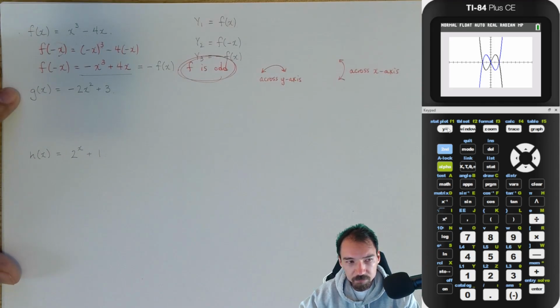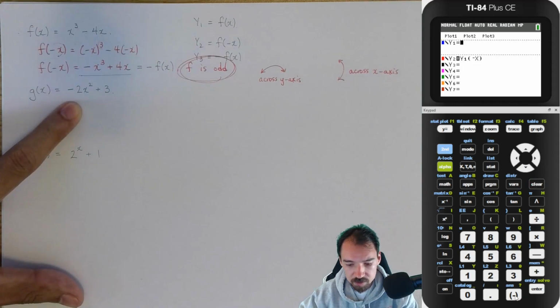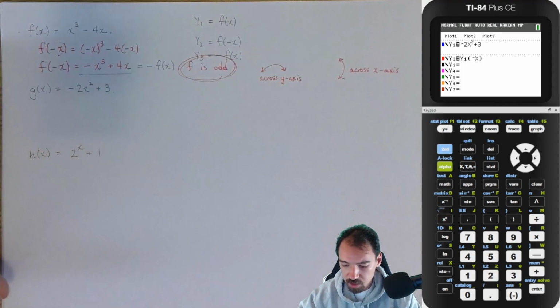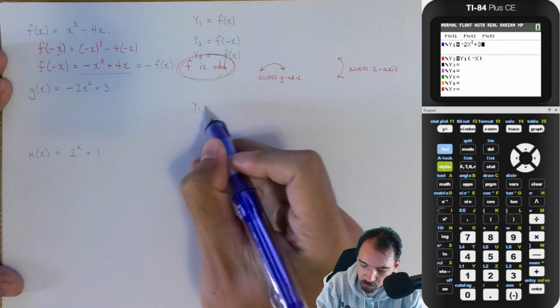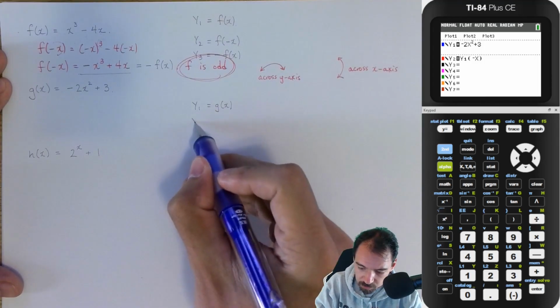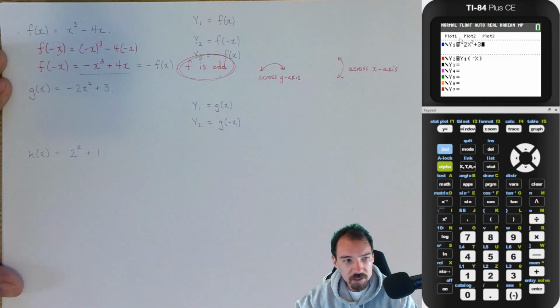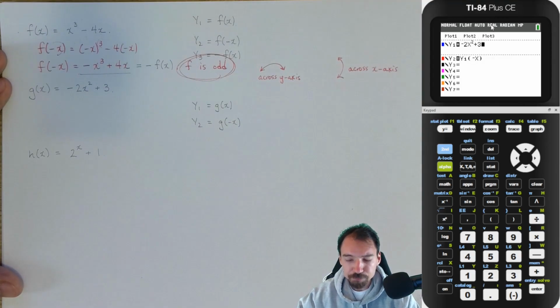Okay, so I'm going to go back here, and I'm going to get rid of the y3, and I'm going to go up here into y1, and I'm going to put in what g of x is. So I'm going to say, okay, that's negative 2x squared plus 3. All right, so y1 is going to be g of x regular, because that's what I put in for y1, and I'm going to keep y2 with the same syntax. So what it's doing is it's saying, take whatever you get from y1 except use negative x, okay? Same deal.